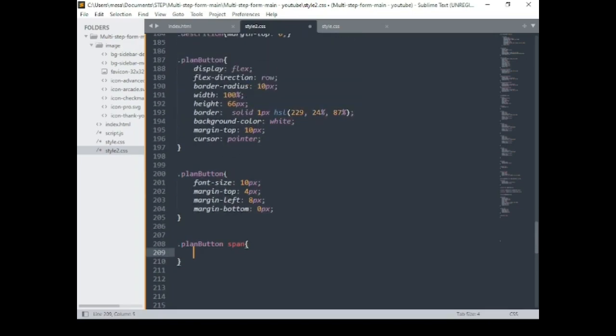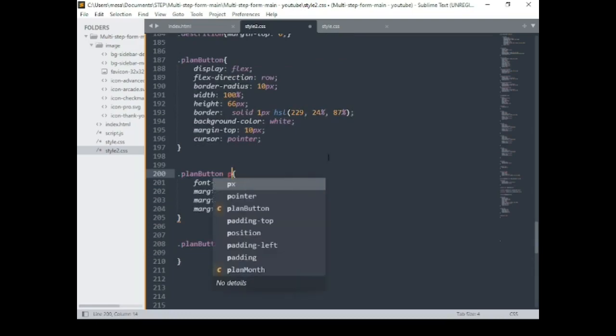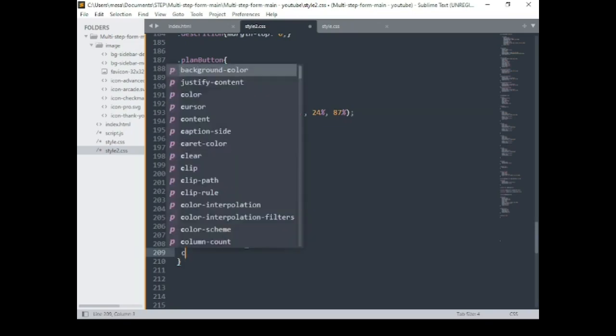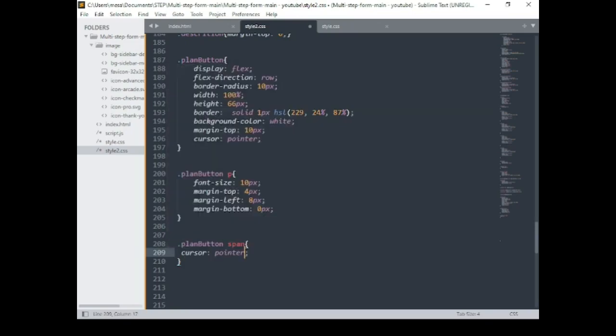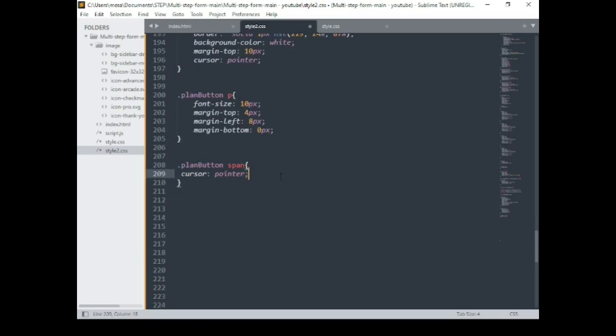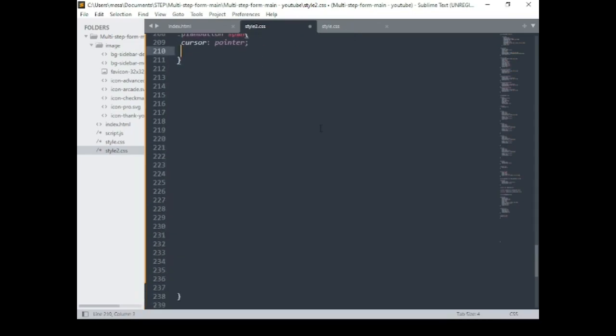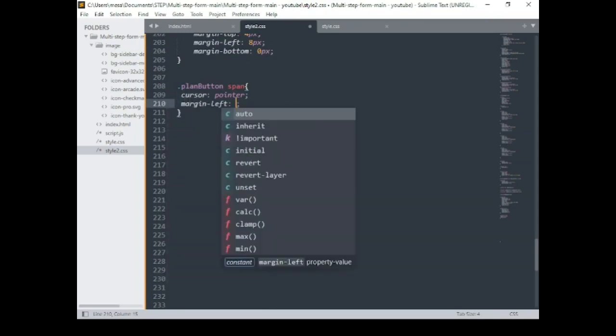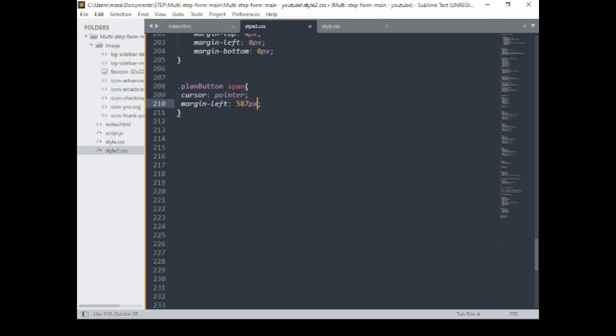Okay, I did the replication. This is for the paragraph text, then this one is for the span. So for the span, first of all, I need a cursor. So I'm just going to say cursor pointer. Then let's style it. We are going to set the margin to the left, I'm going to push it by 57 pixels.